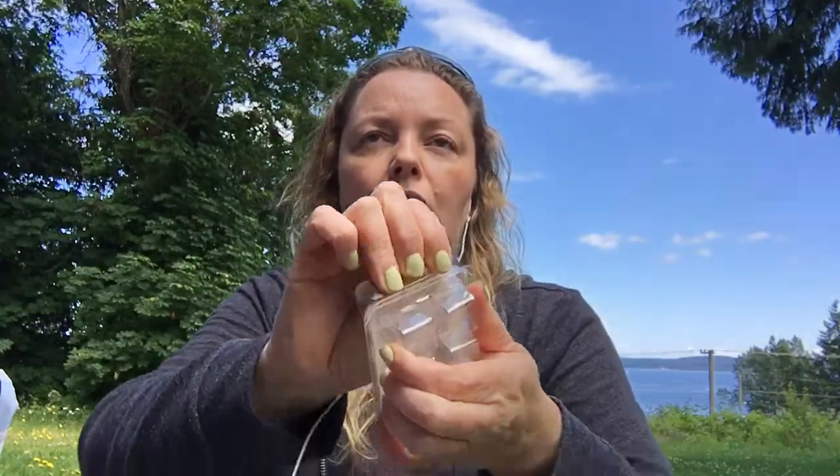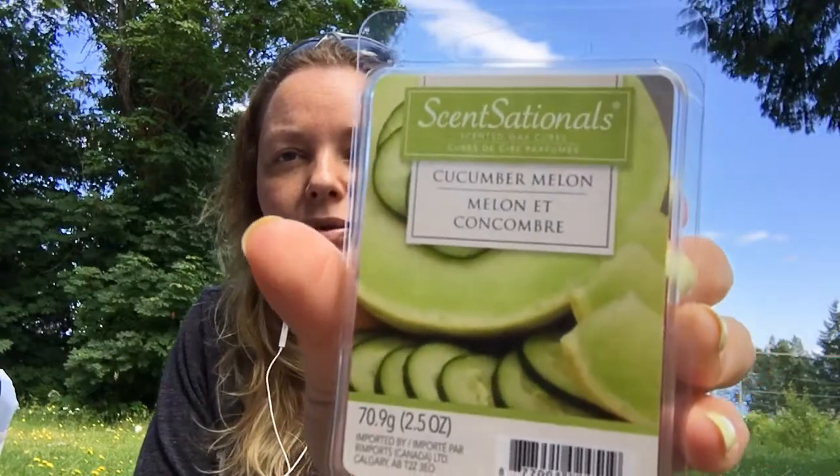Love this cucumber melon from Sensationals. This did really well for me. It wasn't a powerful scent, but it was just perfect for those hot nights that we had about a week ago, and we're about to go into some really hot weather. So that one was good. That is a repurchase. I've actually purchased some.